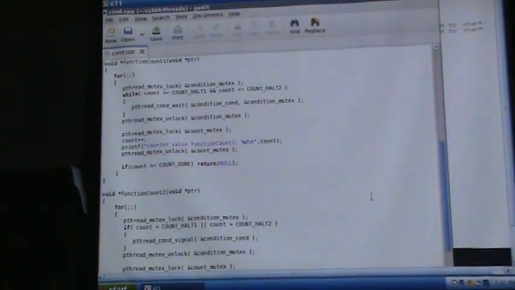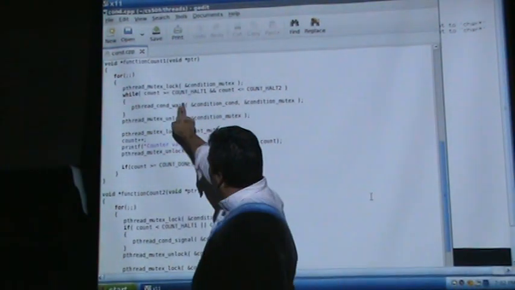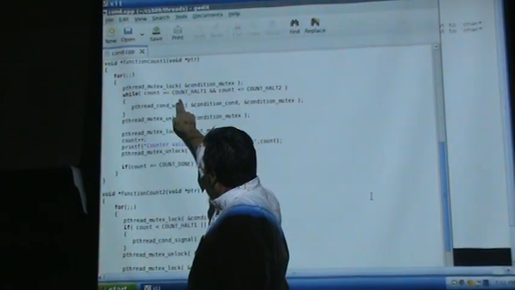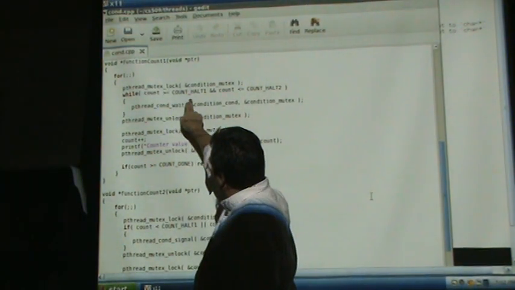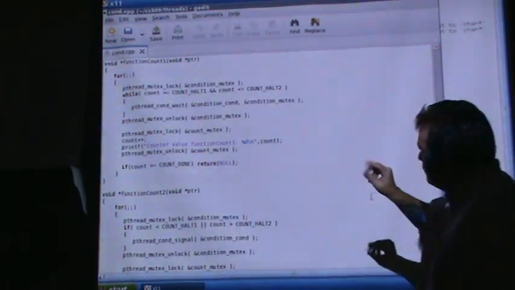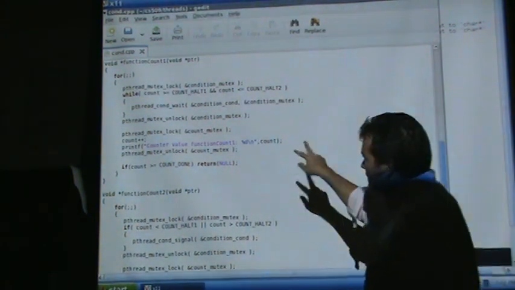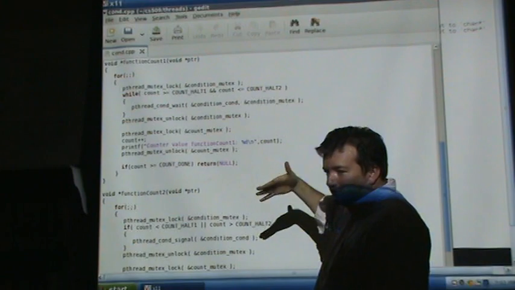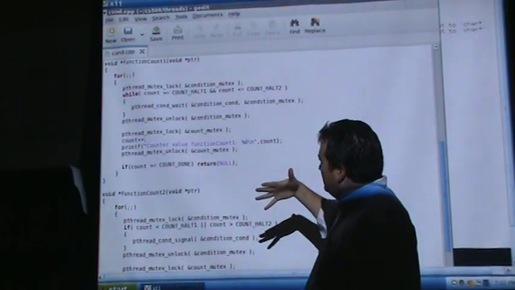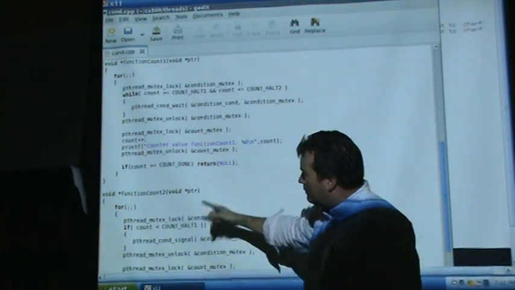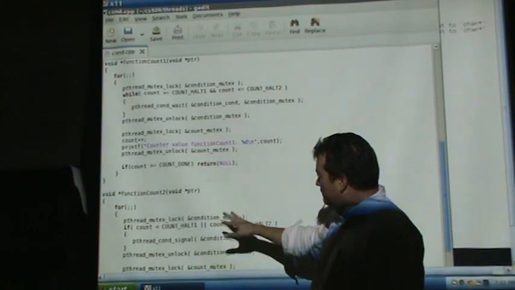So thread 1 says, while count is greater than or equal to 3 and less than or equal to 6, I want to force myself to stall. And then the only other thread that will be operating is thread 2.